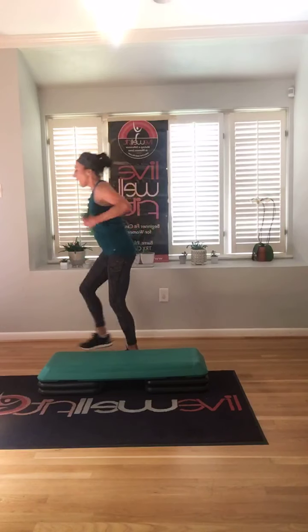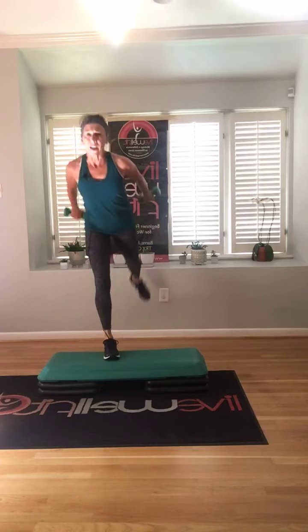Turn your palms up to the ceiling and then back in. So we're gonna work a little bit different in that tricep. Yeah, feel that? Eight more. Some women call those their wings in their arms, right in that spot. It's okay if we have wings, guys. Come on. If you're my age, it comes with the territory.